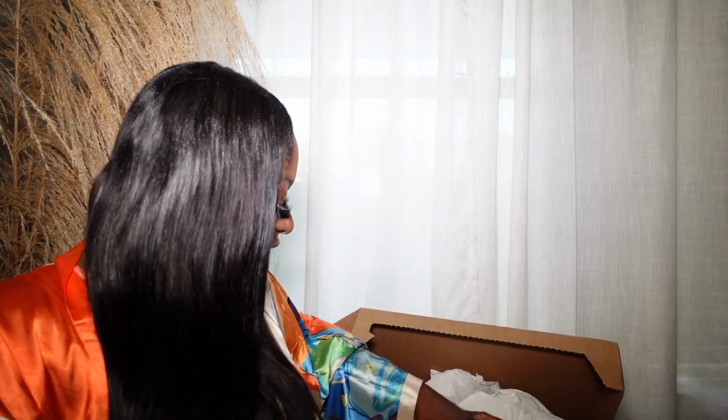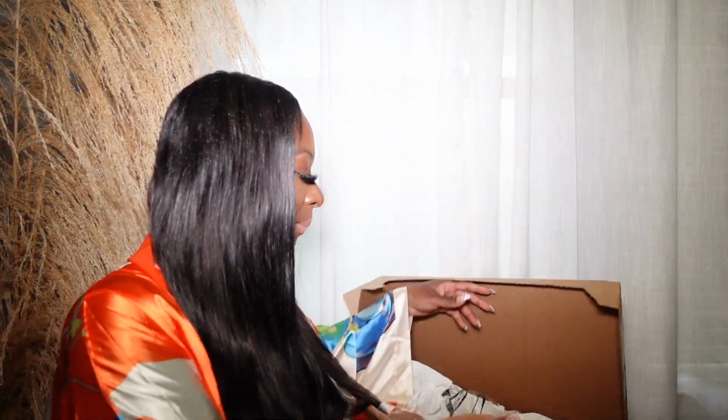I thought I had some more stuff, but like I said, my cart kept selling out and restocking, so that's all I ended up coming out with, which is fine because I'm still excited about my purchases. I'll probably end up wearing these shoes tomorrow if I do end up going out to meet a friend, so I definitely will show you dolls how I style them and take some pics and all of that.